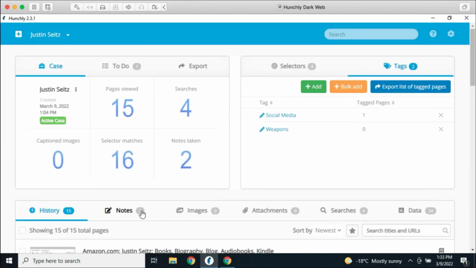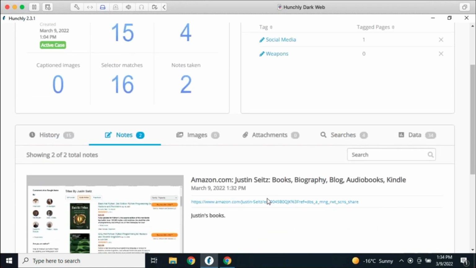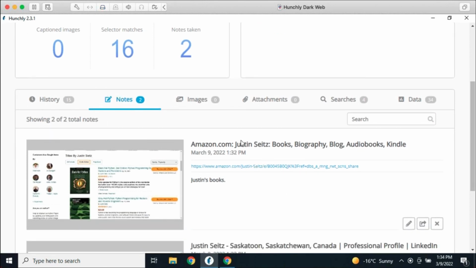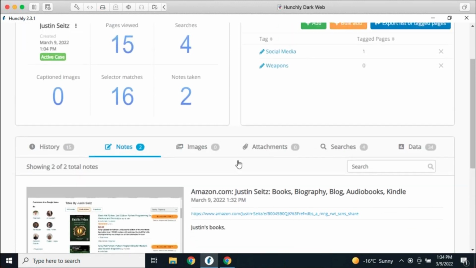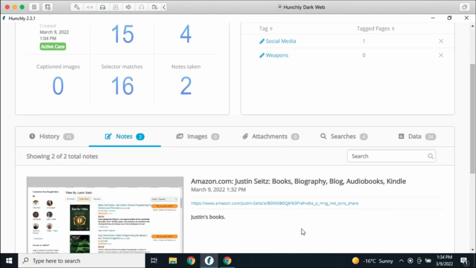You can export these notes as well if you want to. There are export options later. As you will see, where I primarily use my notes is also in the report builder when I'm generating quick reports. I use my notes a lot. The new report builder allows you to do more than just notes and images. It allows you to pull other data in as well. But this is definitely one that I use a lot. And when I come back to review a case, this is where I often head. I come back into my notes and start scrolling through to see what was important, what I was looking at, and look for anything that generates ideas to expand my investigation.